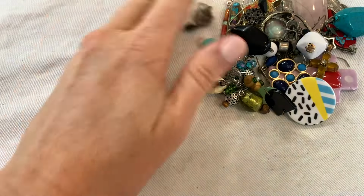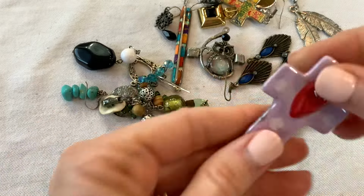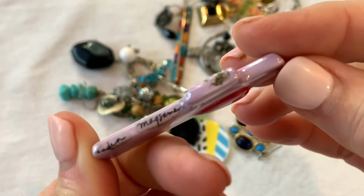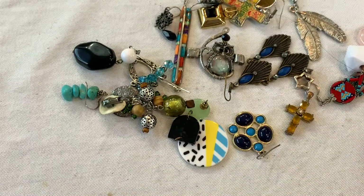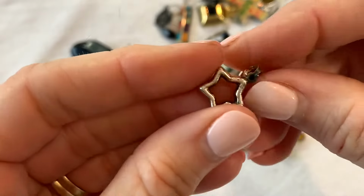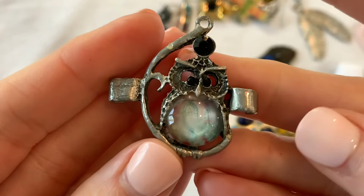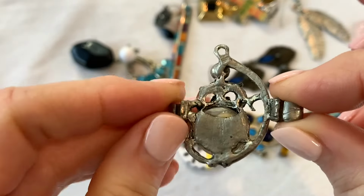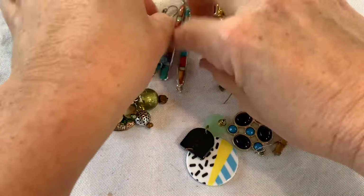Okay, now we are just left with earrings. And some pendants. Looks like we have some pendants. What is this little thing? I don't see holes on this. I don't know what this came off of. It's pretty dirty. That's a cute little ceramic cross. Here's another little star pendant. We got a hair pendant with this group, I think. It's weird that it's both on the sides there and there's a hole there. All right, what else do we got in here? Oh, I see.